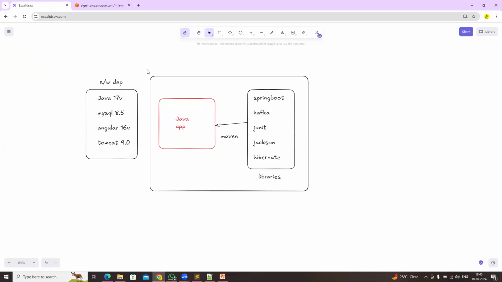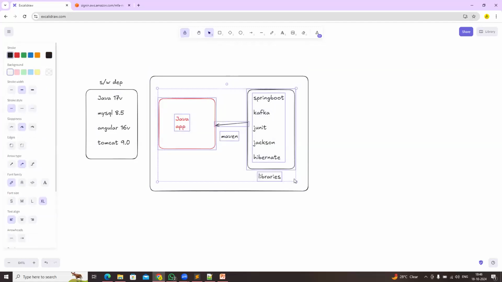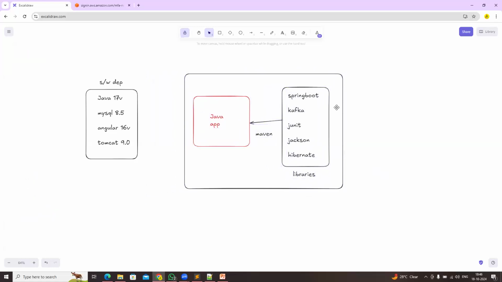Right. So when you are doing the development, for your project development purpose, whatever libraries are required, we are going to specify in the pom.xml. A Maven project will contain a pom.xml. When you specify libraries in the pom.xml, Maven will download those libraries and add them to the project build path. Now I am talking about project execution, the project deployment.